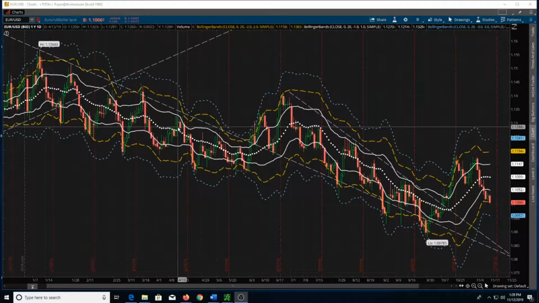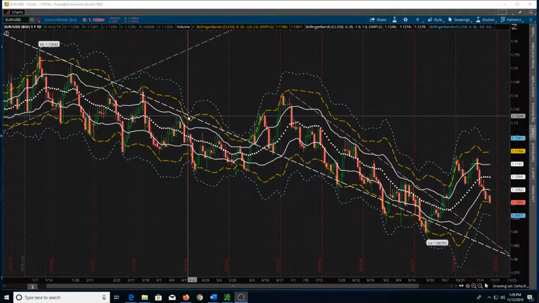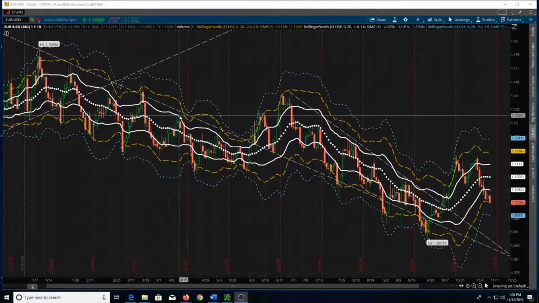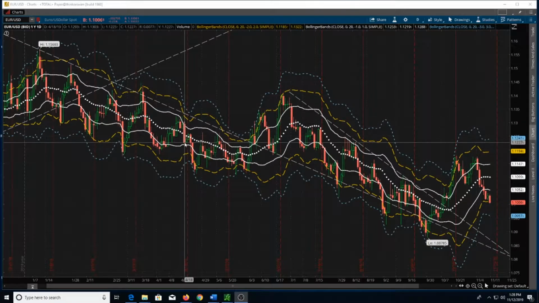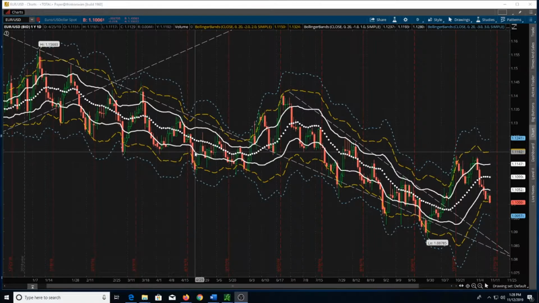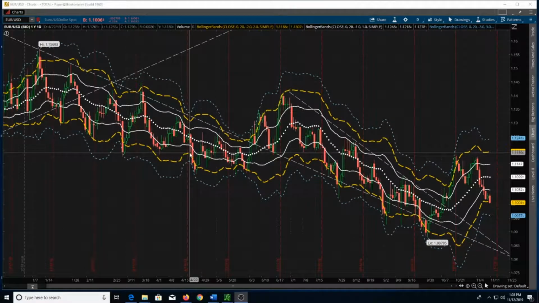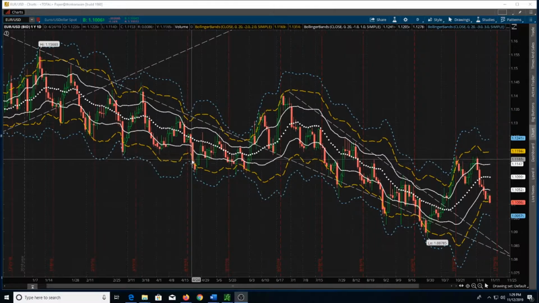I probably would have placed a trade off of this candle into this area, which would not have gotten hit, and then I would have placed a trade at the low of this candle, which would have gotten me into the trade with a stop about right here over this 1 ATR line. It would have been very close to getting stopped out here, but if you set it just a tad above this ATR band and above the previous highs, you would have still been in this trade. You would have taken this trade down through the mean, let it bounce, and taken partial profit probably right here at this 2 ATR band. Certainly you would have taken partial or complete profit here at these 2 and 3 bands.